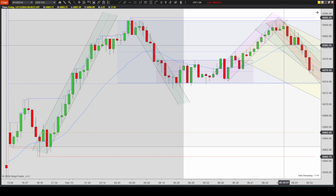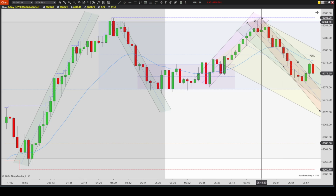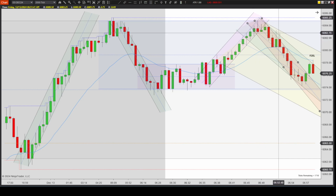It starts flushing down. So first I was playing this red down channel. The red down channel has a break. And I saw this as a localized high. Technically, on the count, it's a first entry long, second entry long, but I saw this as a localized high. Saw this as a first entry long, pullback, second entry long here. The second entry long looks like it's about to fail.